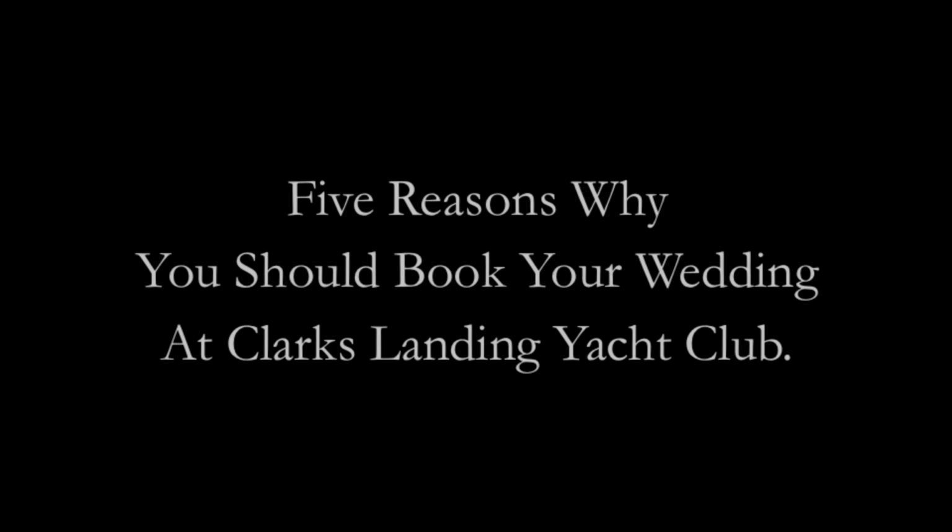We were lucky we had electricity because of our generator. We took all of our boats not only out of the water, but moved them to higher ground. And then we did a real preemptive strike in the lower level of the building. We taped and sandbagged all the entrances so that when the water did come over, and it did, we only got a few inches in the building when 5 feet came over. So by Thursday after the hurricane, we were sweeping the parking lot and landscaping, getting ready for the weddings. And I know we were fortunate, but we also have a beautiful building that we built.